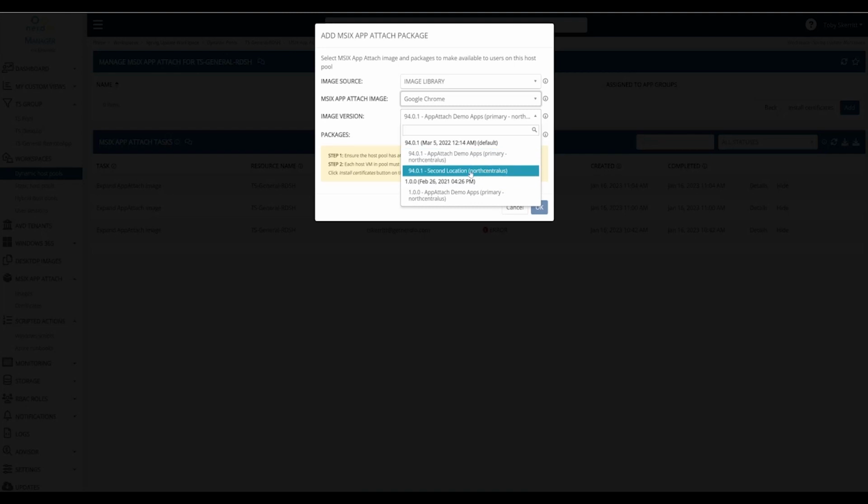use for this pool. So this is beneficial in situations where you may have a host pool located in a different geography, and connectivity to your original App Attach package is not going to be optimal if it's in a distant geography and you need to copy data across the wire. So much better to have these packages in a local location so that we can attach them to our host pools.